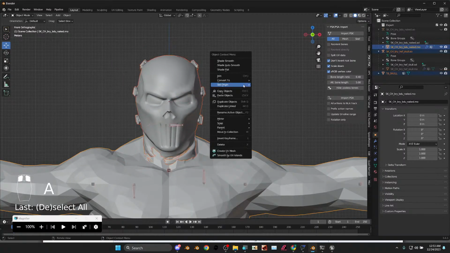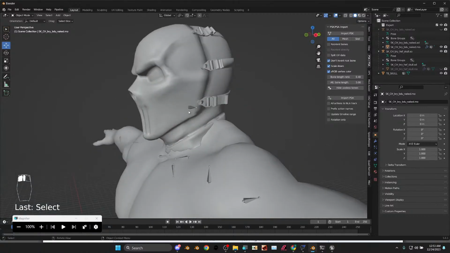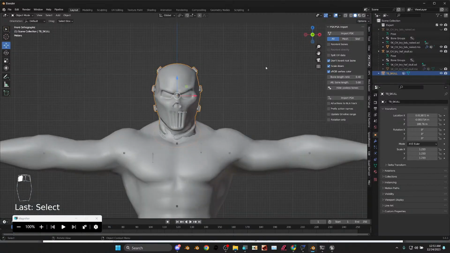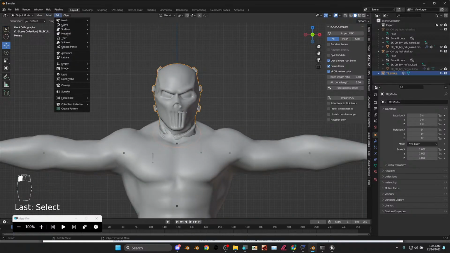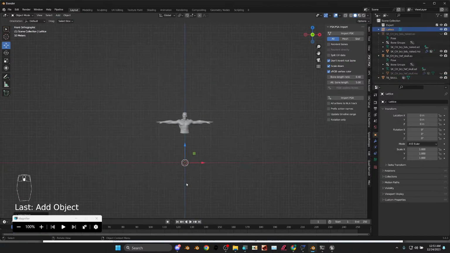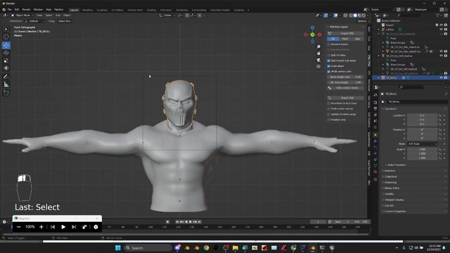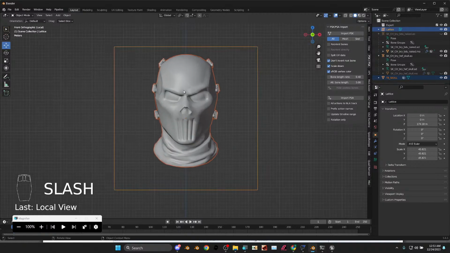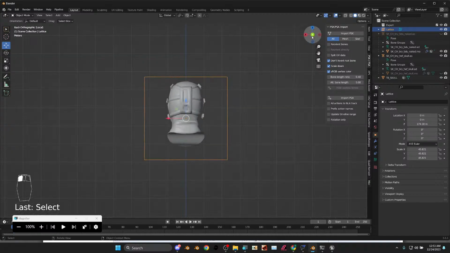And I'm gonna hit everything and then right click, shade smooth, just so that I don't have to look at that really poly looking stuff. Alright, and let's fix this head. So I'm gonna hit Control A, all transforms, because I just love doing that. But I'm gonna go ahead and add a lattice. Lattice, where you at? Lattice, there we go. And it's gonna show up at your cursor, which is at the bottom. I'm gonna hit S to scale, bring it up. And I'm just gonna click on my head and my lattice by holding shift, and then hit backspace to hide everything. And I'm gonna resize this lattice to fit my head.